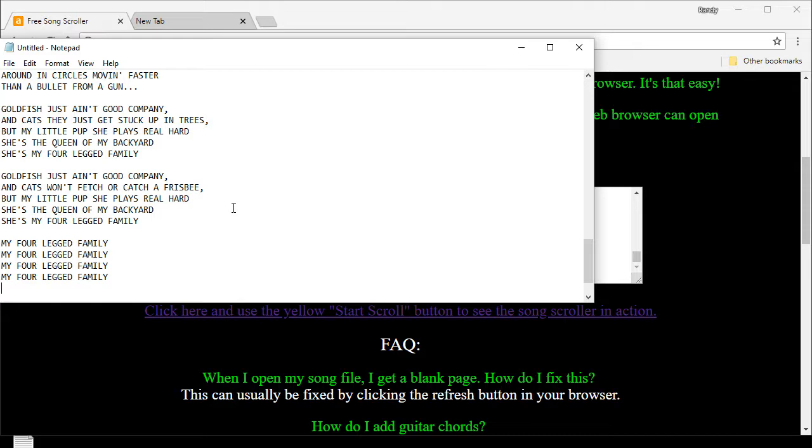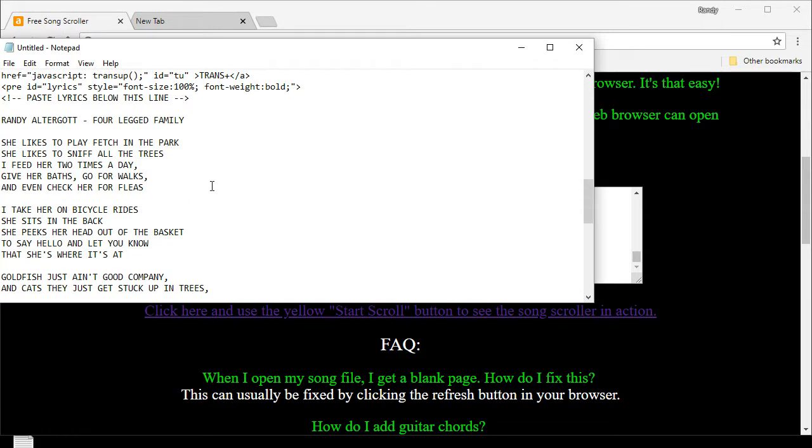Now, I don't have any chords in these lyrics yet, so I'll just go ahead and put some sample guitar chords in here. So I'll go up to the top and just make sure I identify my chords by entering them inside of square brackets. So I want to type a starting square bracket, the name of the guitar chord, let's say I used an A minor, and then an ending square bracket. And what that's going to do is help your web browser identify that as a guitar chord so that it can color code it red, whereas the lyrics themselves will be colored in white, so you can easily distinguish the chords from the lyrics.